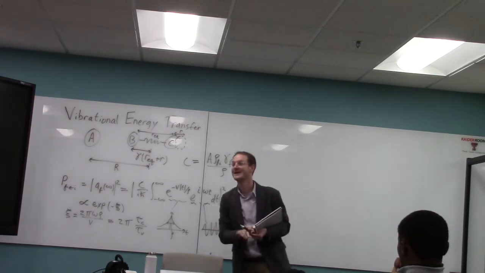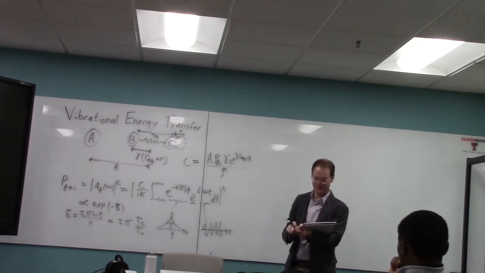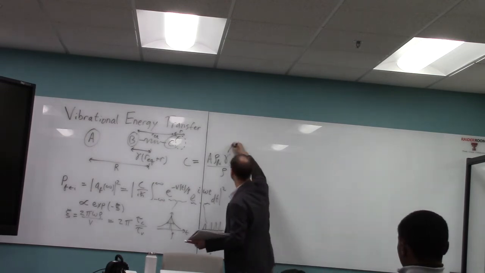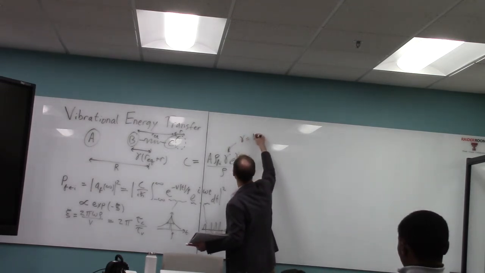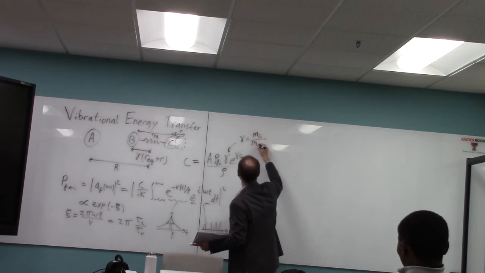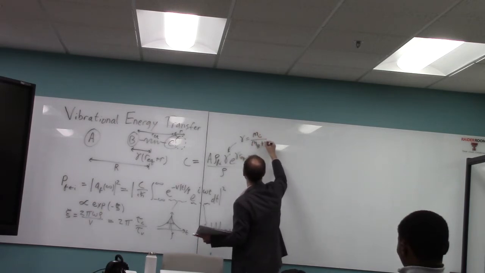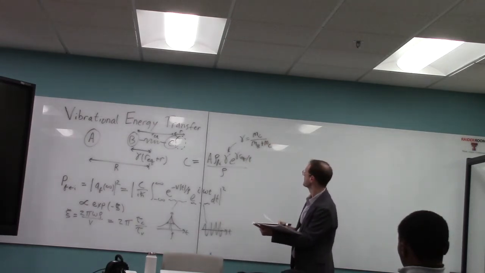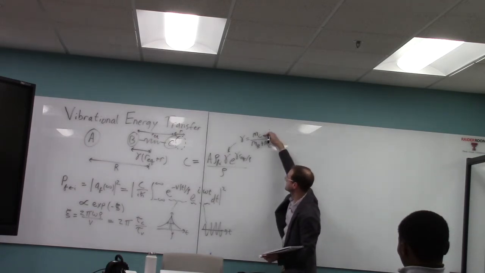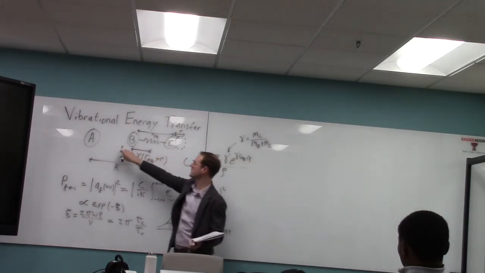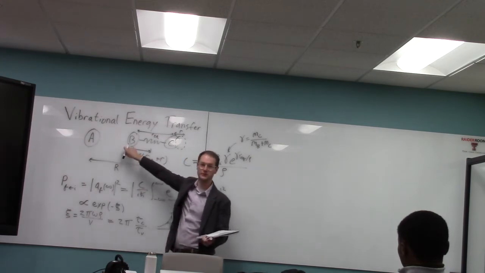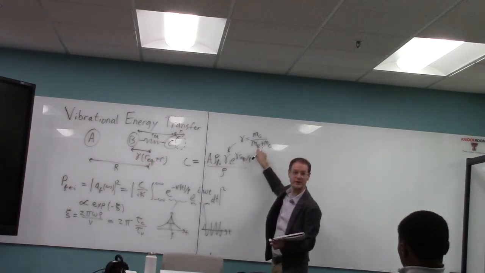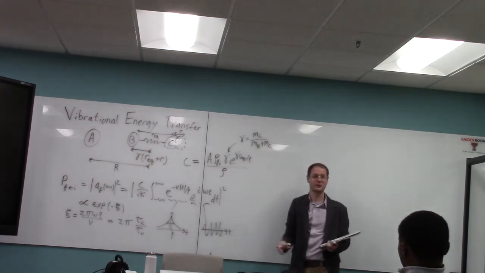So what's this gamma parameter equal to? Gamma was equal to the mass of C divided by the mass of B plus mass of C. Yes. So if C is really light, and we were assuming in this model that A is colliding with the B end of the molecule, and B is really heavy, then this gamma parameter is really small. But if it's the other way around, then the gamma parameter is really big.